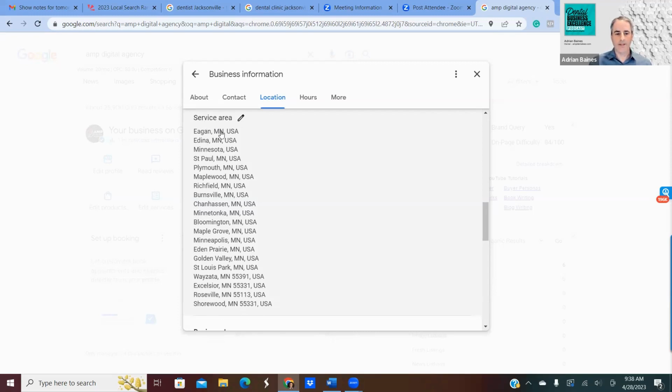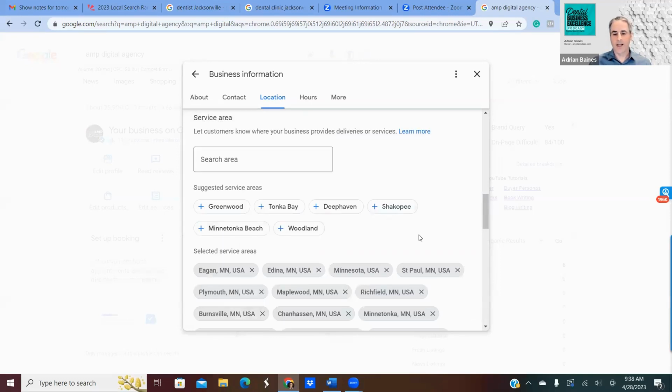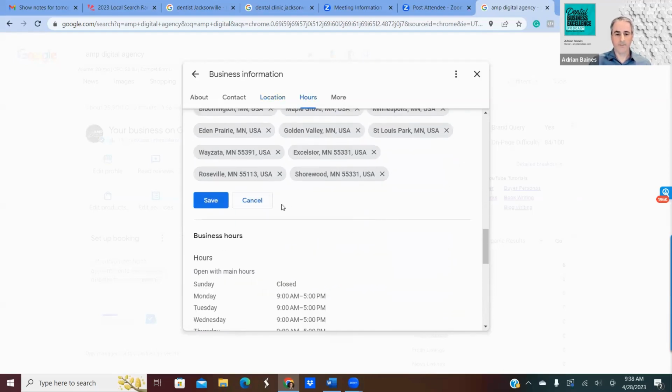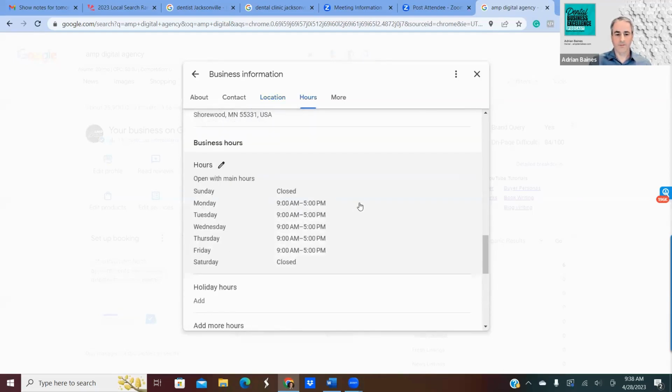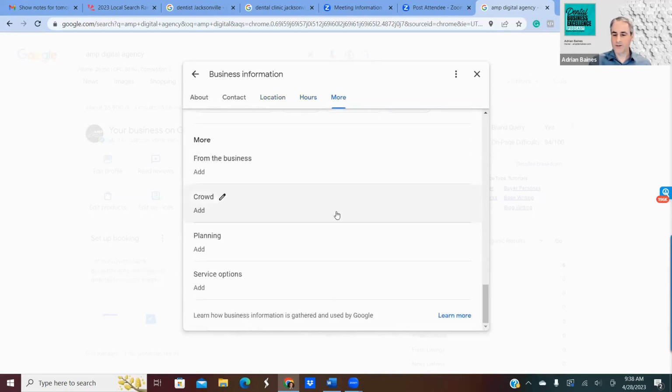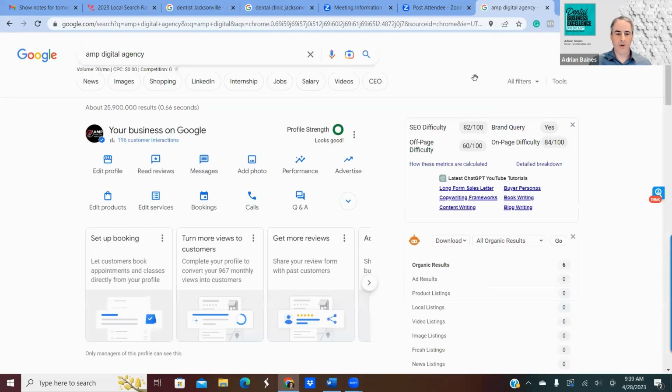You can put up to 20 cities, towns, or counties into this area right here. Then your business hours. So those are the key things that you want to make sure you have in place with your listing.